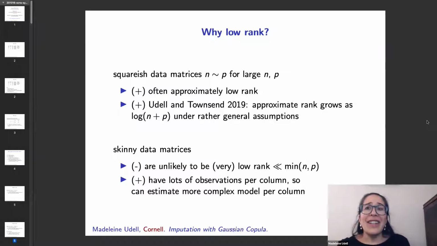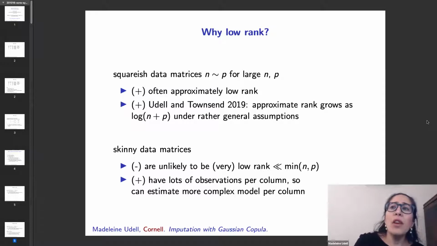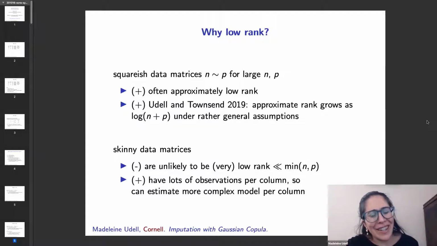On the other hand, when you think about a skinny data matrix, even in the setting that we were describing, if you've got hundreds of millions of rows, even once you have tens of thousands, maybe tens of thousands of columns, certainly if you have fewer columns than that, notice that the naive bound on the rank is just the minimum of the two side lengths. So if the log of the number of rows plus number of columns grows faster than the number of columns, then the matrix is not going to look low rank.